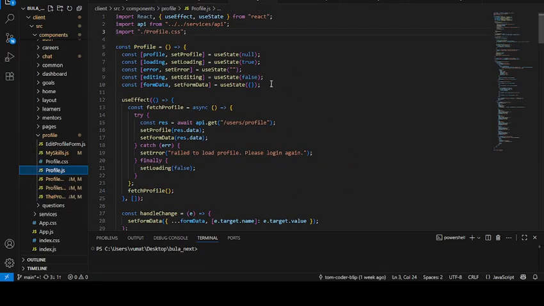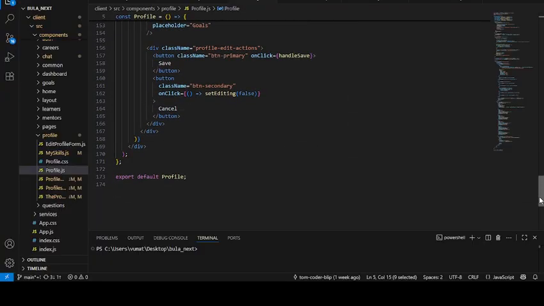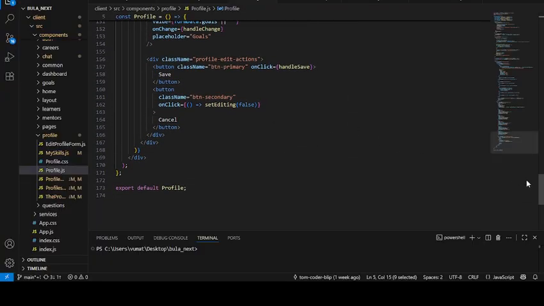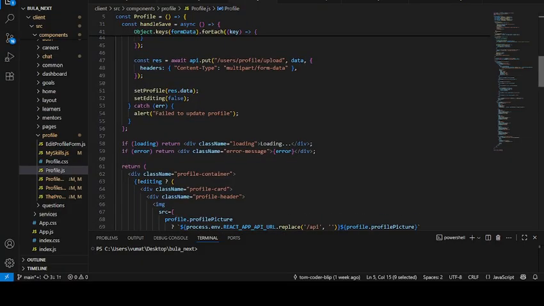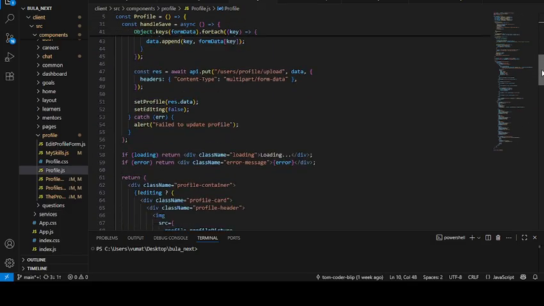And here I have this profile component. This component is allowing a user to click on their own profile and see the details for their own profile. So if you want to view your own profile, this component is what renders that data.